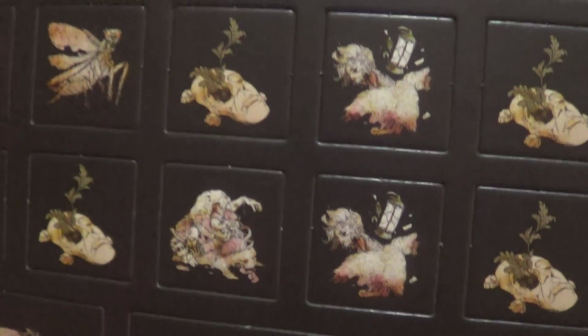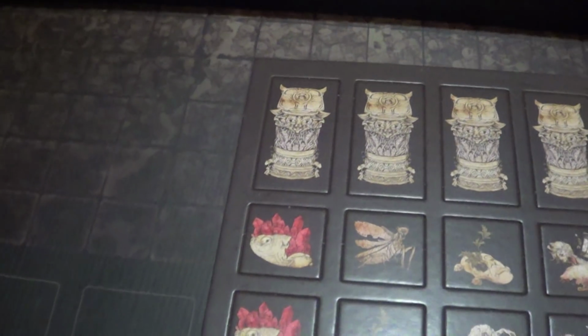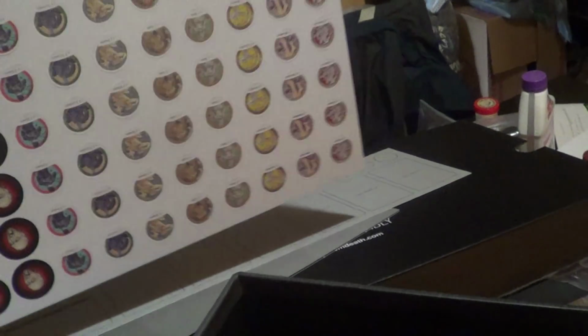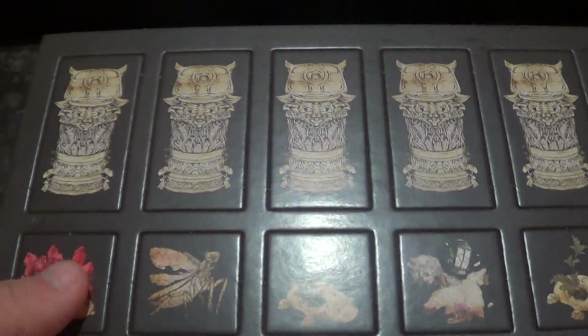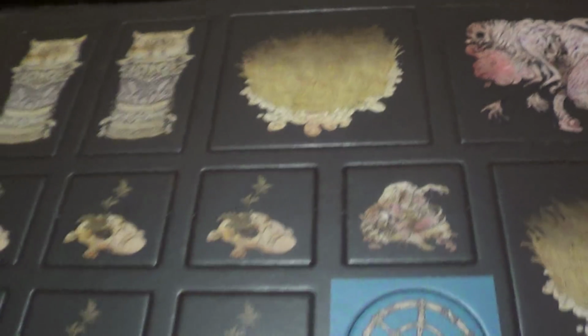Next we've got... I don't know what any of these are. Oh, another thing that I should have noted is these are double-sided. So they represent either a +1 or -1 based on which side you have them on. These are one-sided. And these just represent various things.